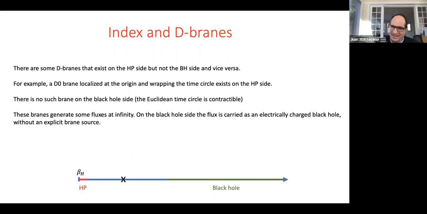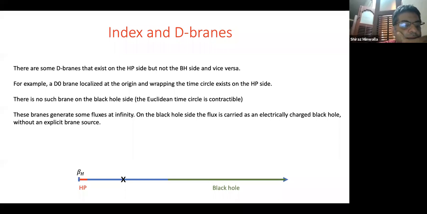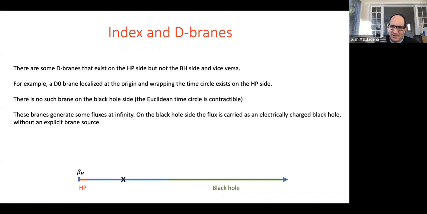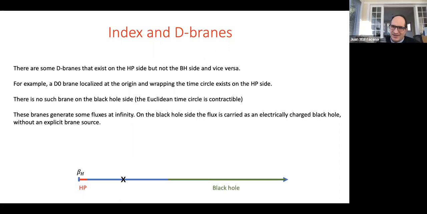But maybe not in AdS. There might be a setup where you don't have this problem. But I don't know, maybe there is one. Sorry, Juan, in AdS3, the black hole that would be involved would not have negative specific heat. I see. The large size black hole. Maybe AdS3 is a good place to look. Yeah, there's no small black hole in AdS3. Yeah, maybe it's more promising to think about it in AdS3. We really haven't thought about it.